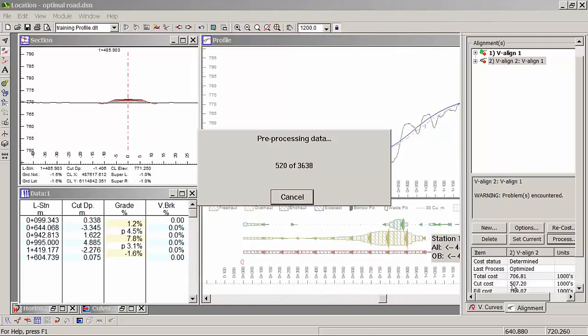So our vertical previously was around 700, and I think it was around 704. That upped a little bit more because I moved my horizontal, but we should have a different solution. We'll see if it's less expensive or more expensive once this finishes processing.